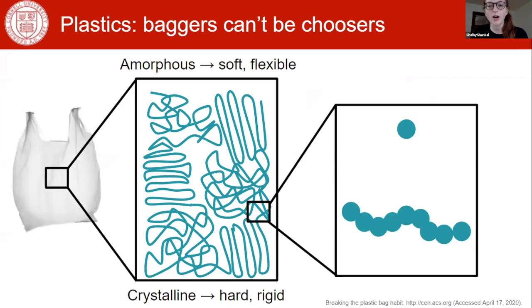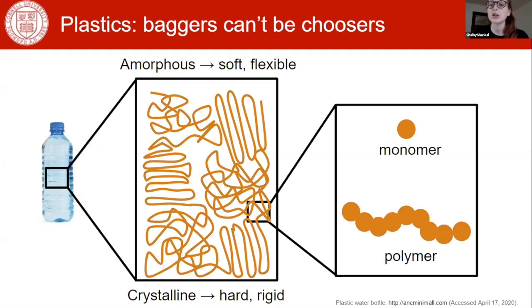And if we zoom in further onto these chains, we'll see that there are units, and this unit repeats to create your chain. This one unit is called a monomer, and when those monomers are chemically bound to create chains, they're called polymers. The composition of the monomer is really important to the identity of the polymer and therefore the plastic. So monomers can be composed of things like carbon, hydrogen, nitrogen, and oxygen, as well as chlorine and so many other elements. So when that composition changes in our monomer, that changes the composition of our polymer, and therefore how those chains interact and assemble with each other. And this gives us all the different plastics we have with so many different properties.